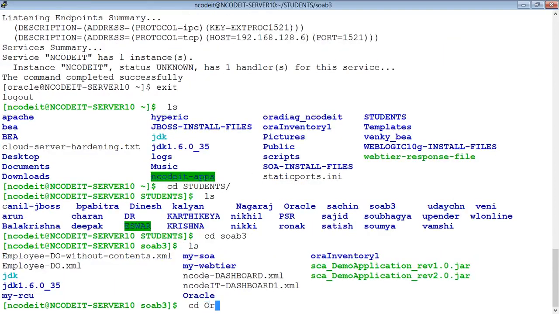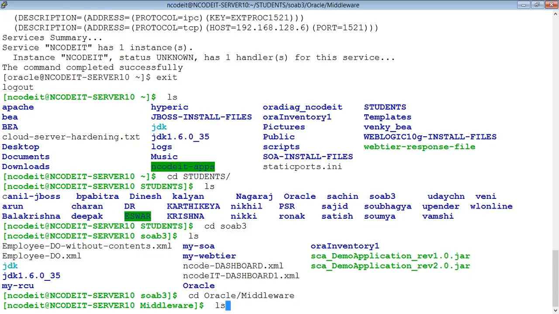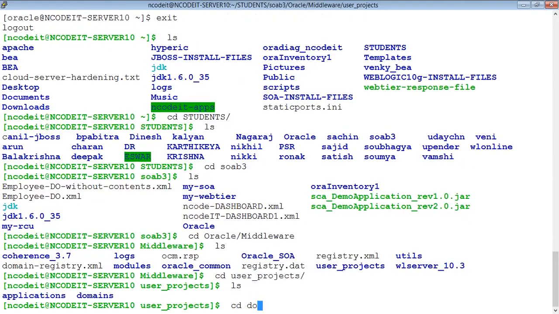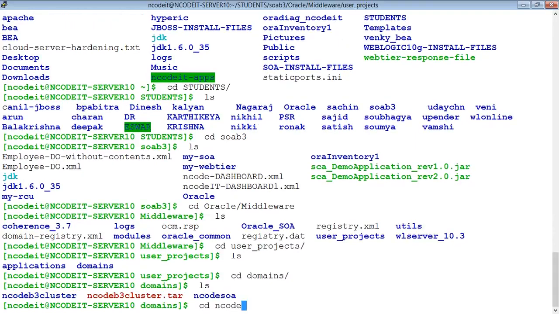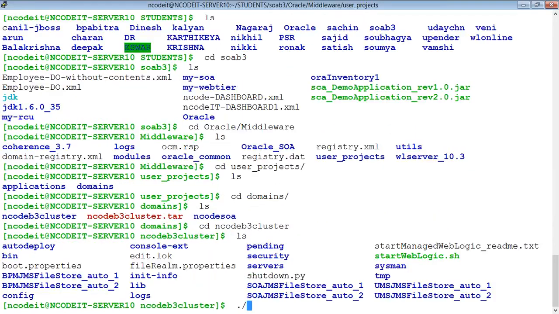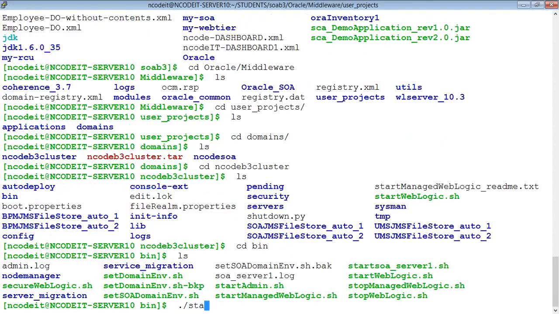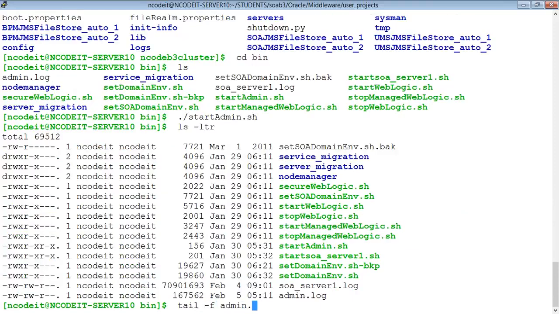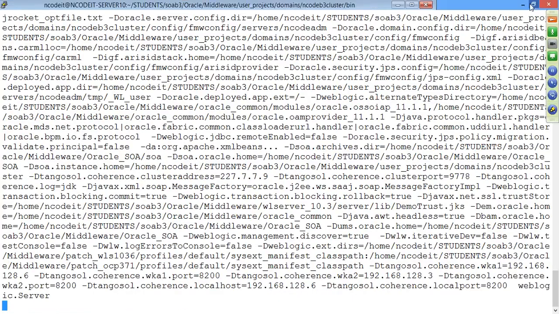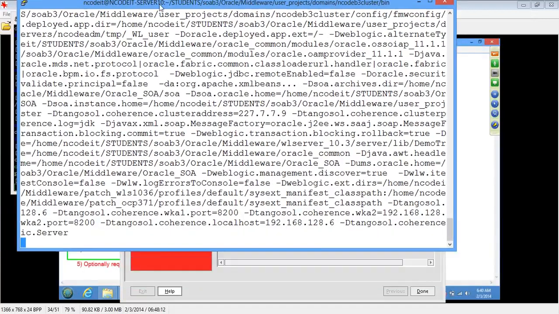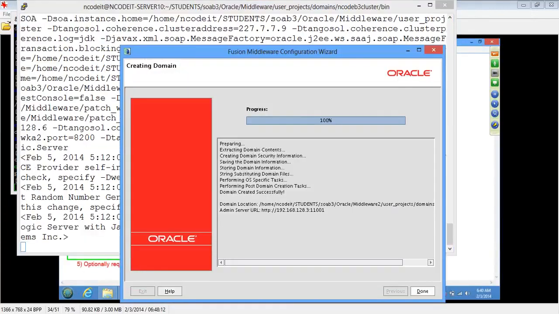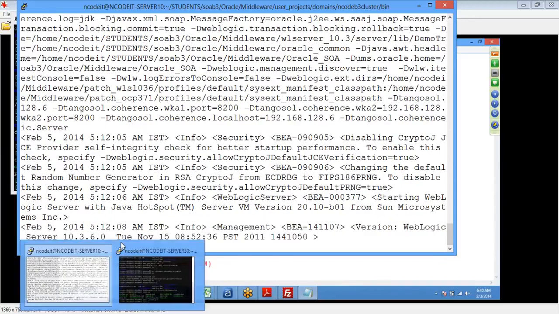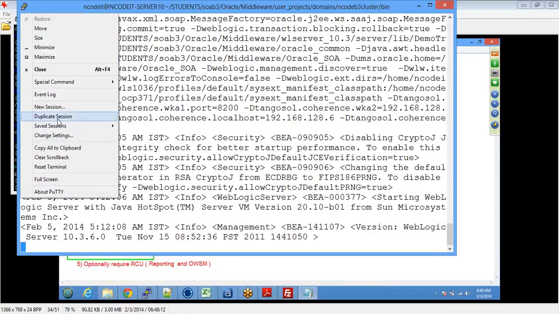OSB3, Oracle middleware, user_projects, domains, encode B3 cluster, bin, start admin.sh, and admin.log. So this will be coming up, the admin server of the cluster. This is created, done. So let's open up a session on it.